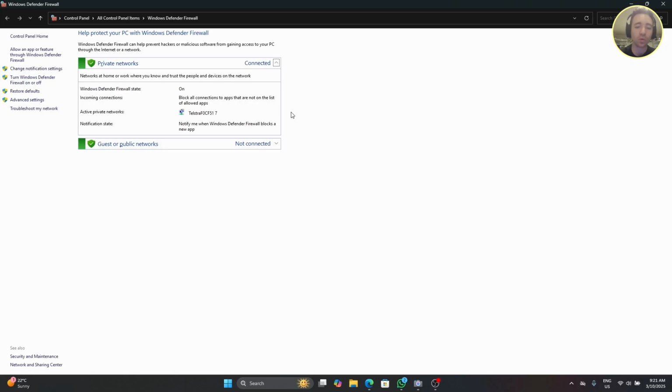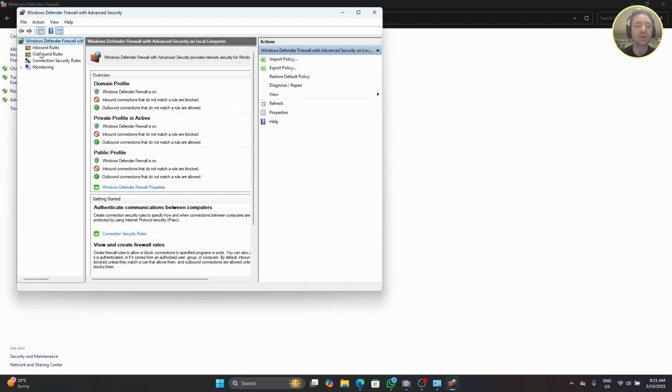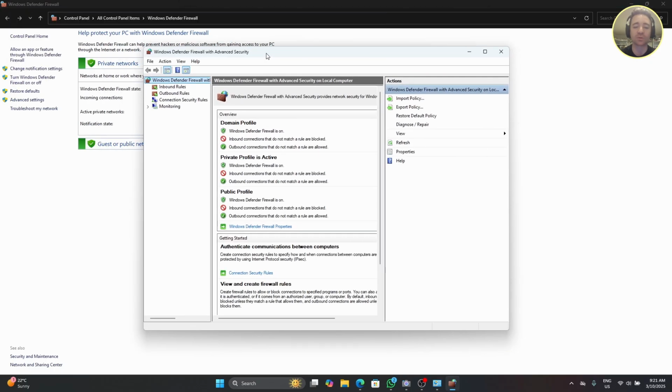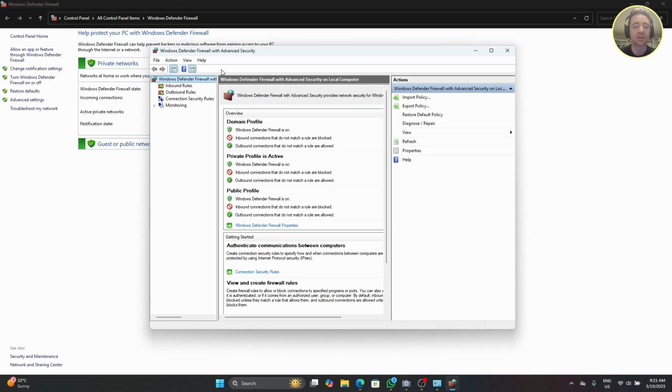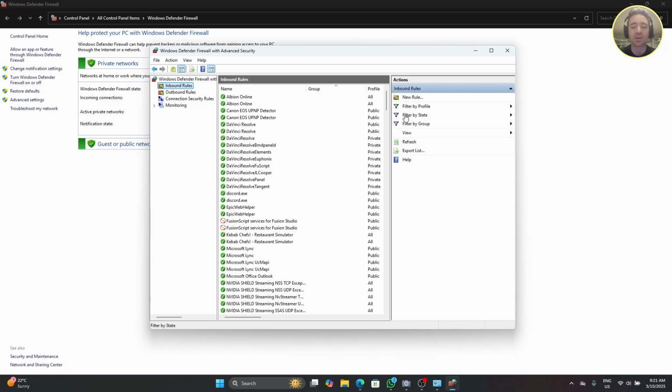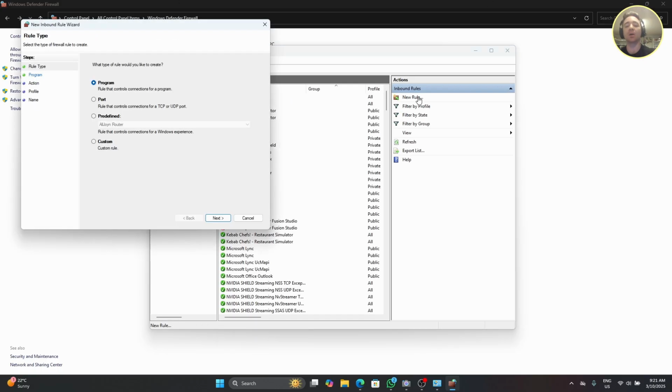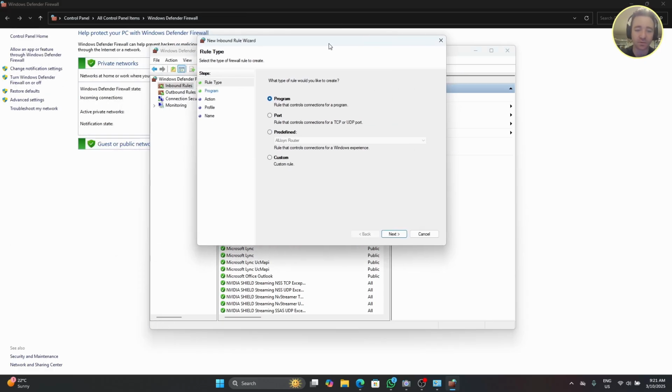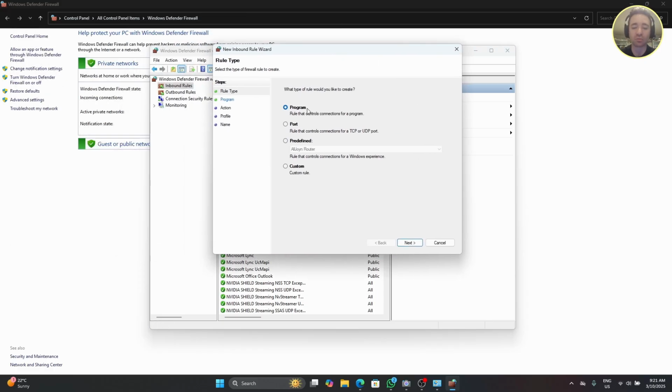the control panel, and you can also come here to advanced settings, and this is where you can set your inbound and outbound rules. We've gone through this in a previous exam objective, so you should be somewhat familiar, or this should be ringing some bells. But essentially, you can set your inbound rules, and you can go ahead and create a new inbound rule, which is data coming into your device, and you can do that based on program, based on port, or custom.